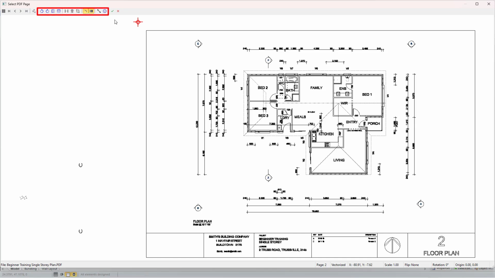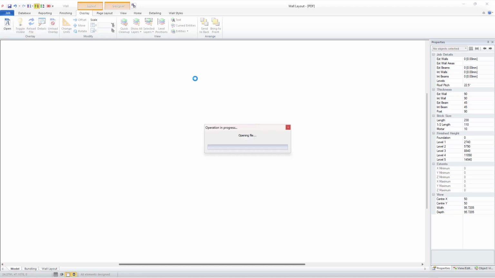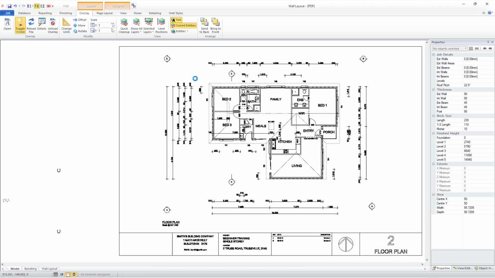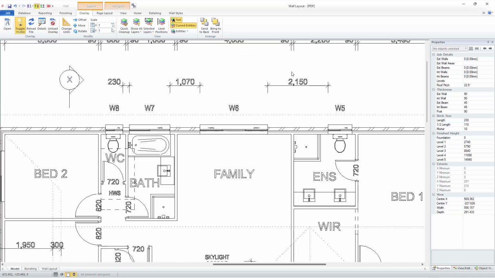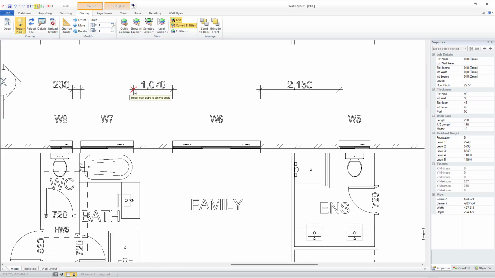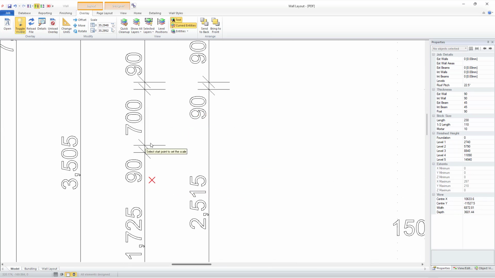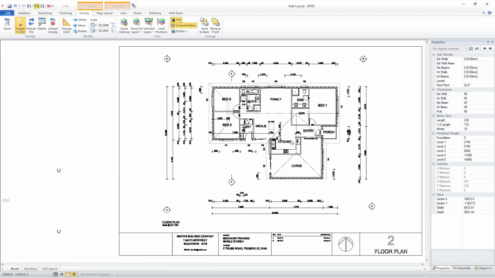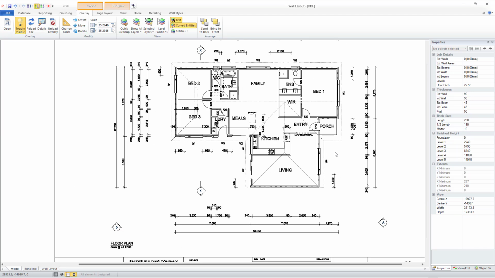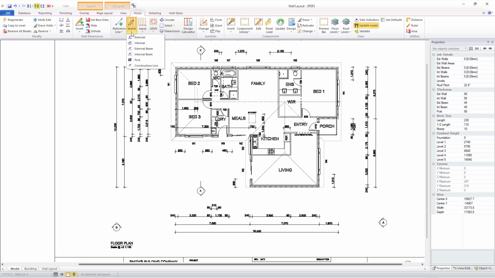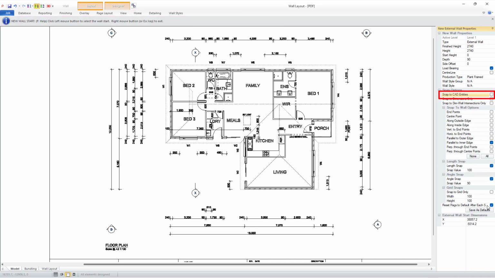Now, there are tools here to adjust the overlay, but I prefer to make these adjustments in Pryda Build, so I'll click Accept and Continue. My first adjustment is to scale the overlay. If you adjust horizontal first, it will take care of both directions. Notice how it snaps to the other end of the dimension. You might want to check a couple of dimensions just to ensure that the accuracy is good. Now, to sketch walls, turn on Snap to CAD entities and you're good to go.